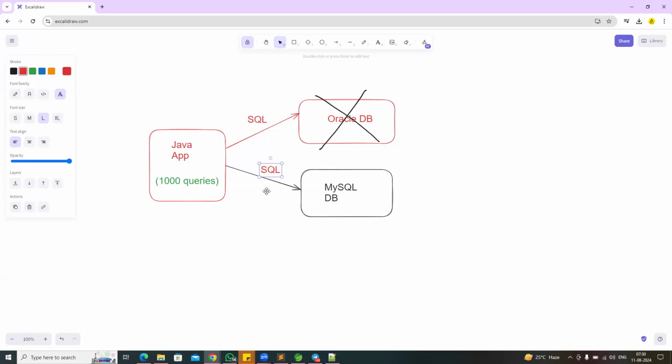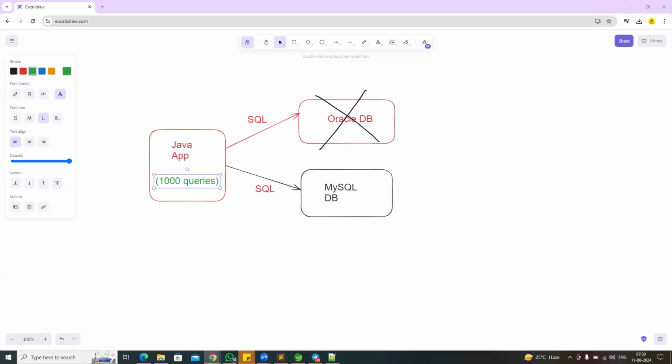Then what about these 1000 queries? They are compatible with Oracle but may not be compatible with MySQL. Then we need to change the required queries, and once we change them, testing is required again.